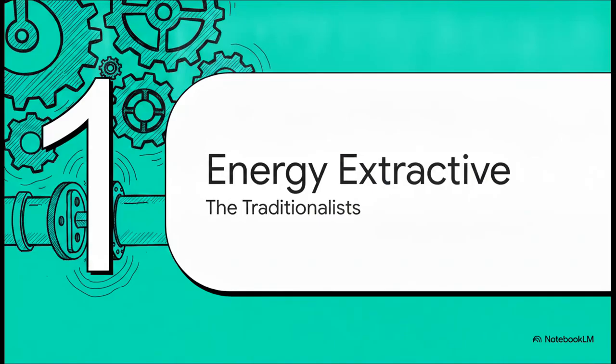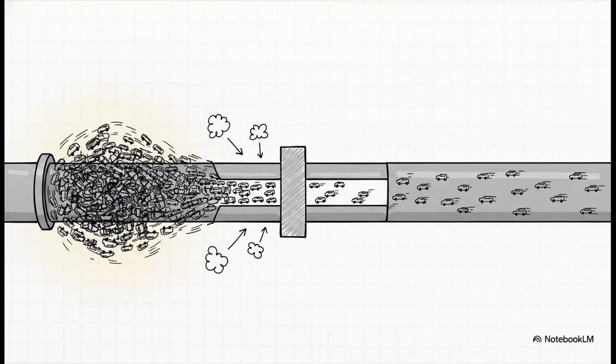Let's start with Camp 1, which covers the energy extractive meters. These are the older, deeply trusted, but inherently obstructive ways to measure flow. The easiest way to picture this is to think of a multi-lane highway with traffic just flying along at full speed. Suddenly, every single car has to squeeze through one toll booth gate. That physical restriction slows down the traffic, right? And it creates this massive high-pressure backlog right before the gate. Well, in process control, an orifice plate is exactly like that toll booth. You measure the traffic, or the flow, by calculating just how much that physical obstruction drops the pressure from the upstream side to the downstream side.